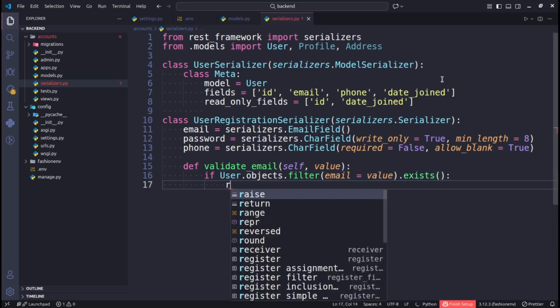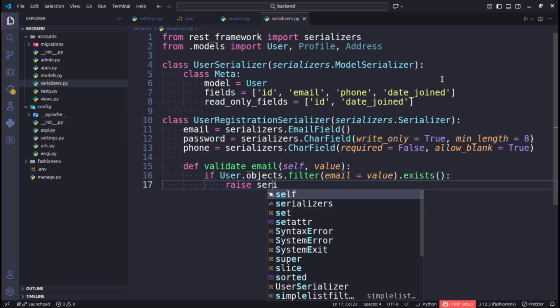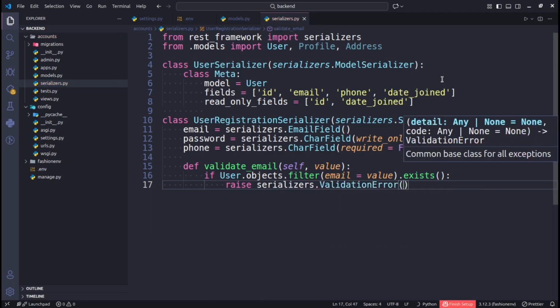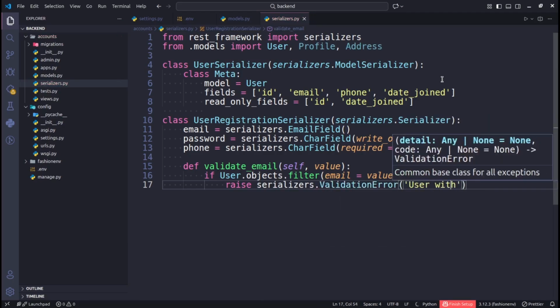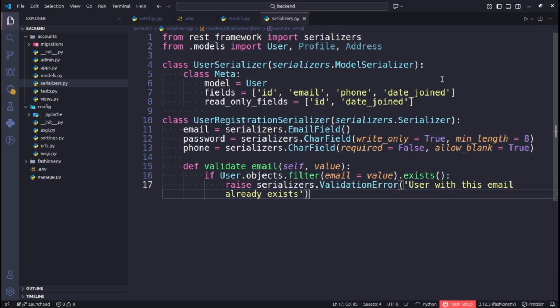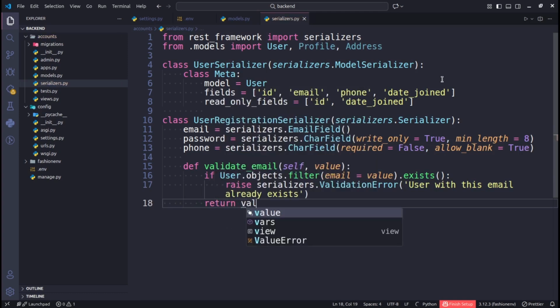If it exists, we need to raise the validation error. Okay, so we're gonna say raise serializers.ValidationError. Here we're gonna say user with this email already exists. Okay, then from there just need to return value, so that is it.